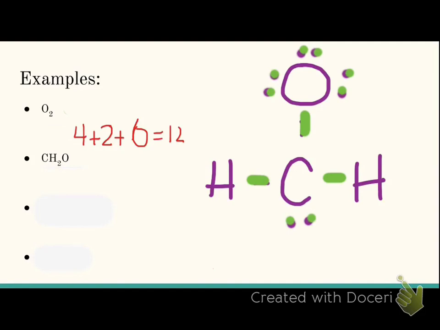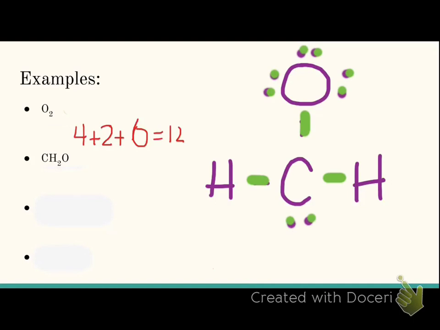Now, one thing that you want to remember is that you will never have a double bond, a triple bond, anything other than a single bond on a hydrogen. If you remember back at the examples we've done already, we always erased a lone pair from whatever element was going to be within our multiple bond. Since hydrogens will never have a lone pair for us to erase, we cannot give it a double bond. We cannot give it a triple bond. So make sure that you're remembering that.